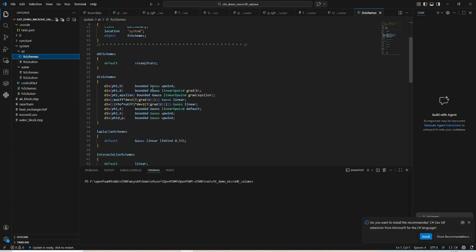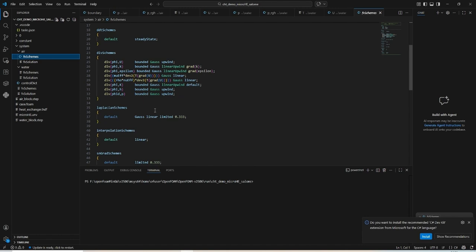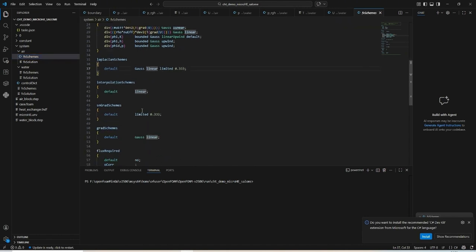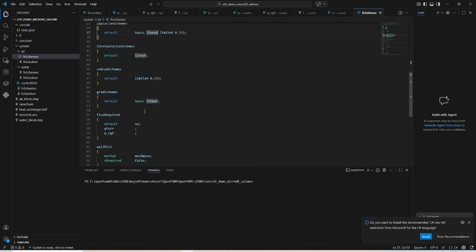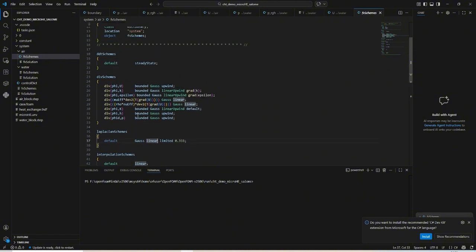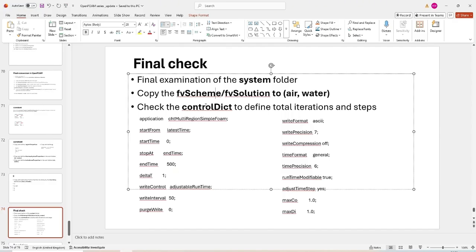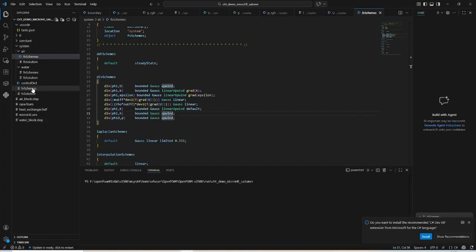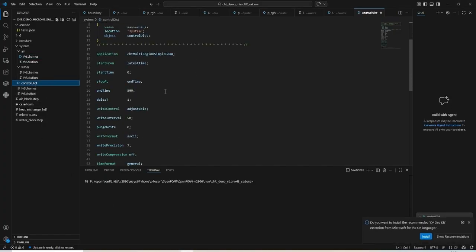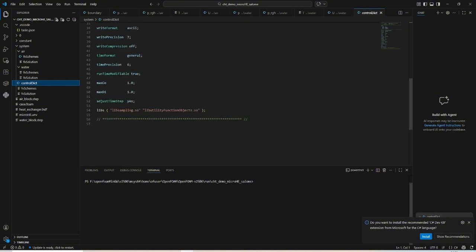So the ddtScheme is steady state, and we have all these definitions defined, especially for the thermal simulations. That's good. I also do a final check of the controlDict: yes, it's chtMultiRegionSimpleFoam.